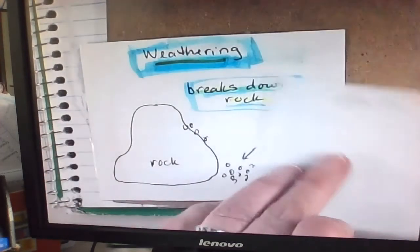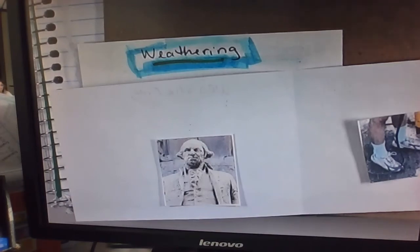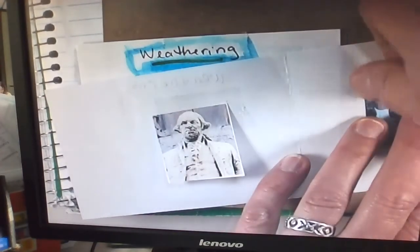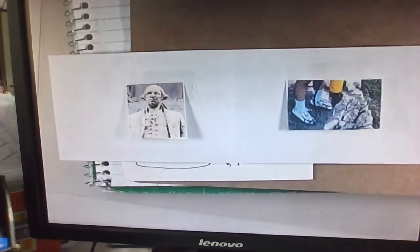Right, and after I have my little diagram on the front of that, I'm going to open this up. And I don't have my little line here. I need my little line. Open this up. Then I'm going to take my two little pieces. And when I tape these in, I'm taping them so that I can get underneath because I need a little bit of extra room. And I'm not taping them all the way to the top because we're going to put a label on the top here. So I'm taping them in so that I can write on the top and so that I can get underneath so that I can write some additional information. So I need room at the top and I need to be able to get underneath. He has been weathered.